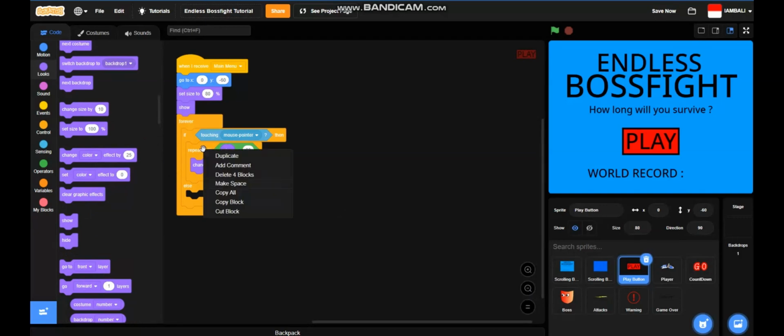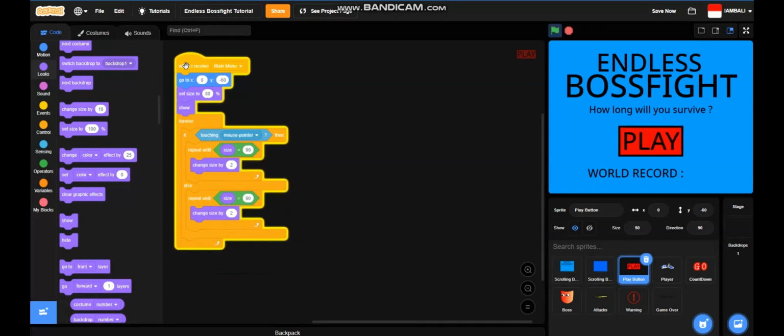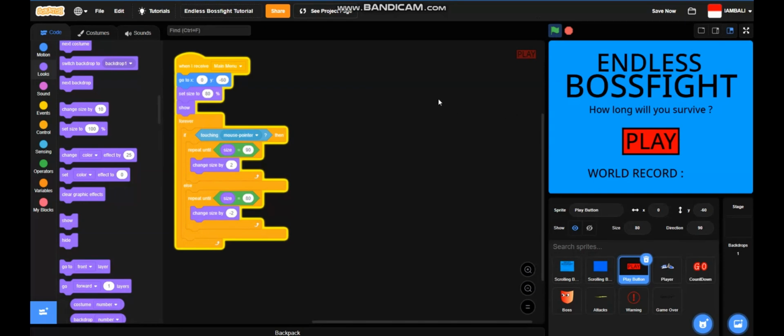And when it's not touching the mouse pointer, it will repeat until size equals 80. It will shrink back to 80. Like that. Let's test it. See, every time we touch the play button, it will increase in size.